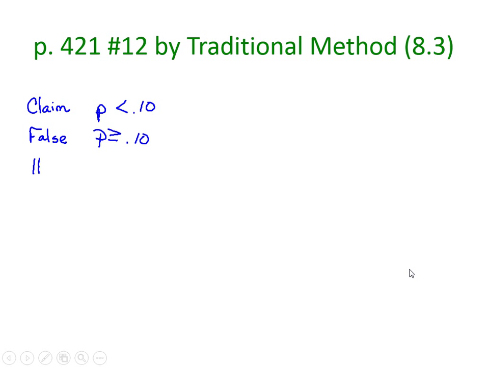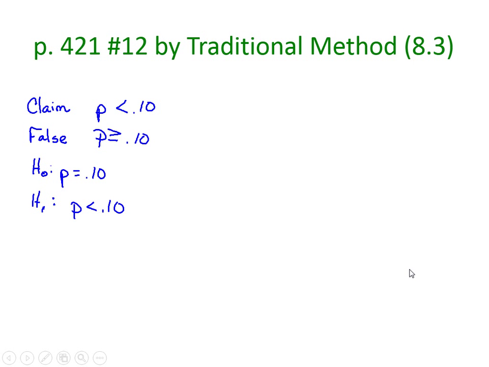So now when I go to write my null hypothesis, what would the null look like in this case? Null is always equal. Which one of these is my alternative? Because your alternative is whichever one does not include the equals. So the one that doesn't include it is just that less than. So my alternative in this case is P is less than 0.1. Your alternative hypothesis may be the same as the claim. It might not be the same as the claim.